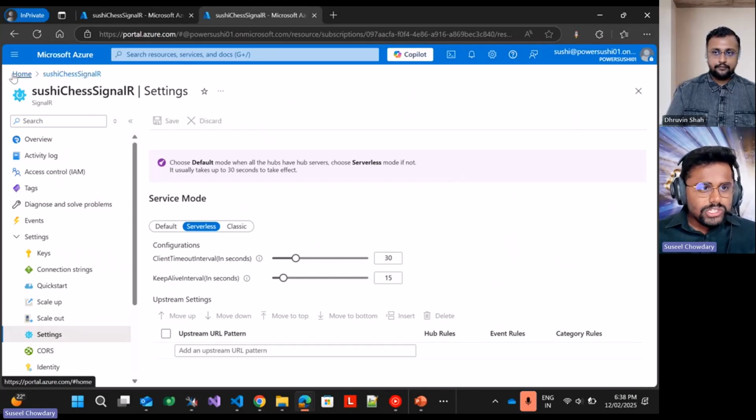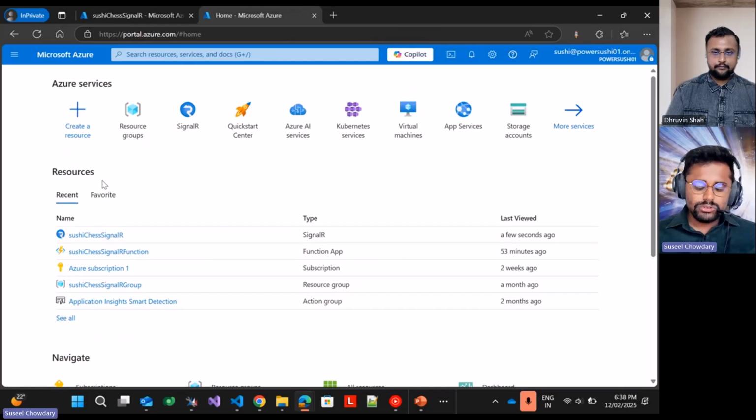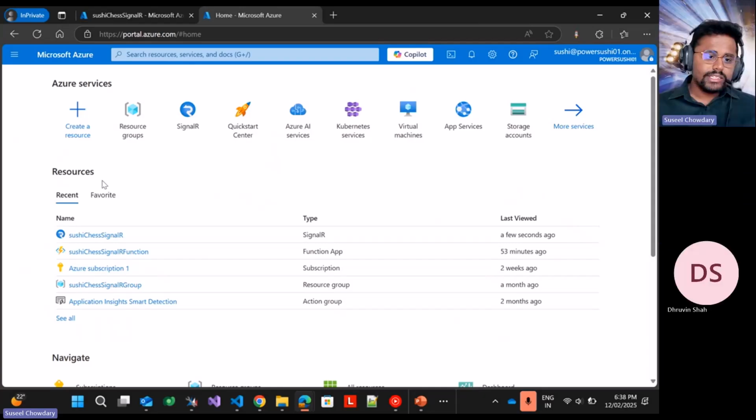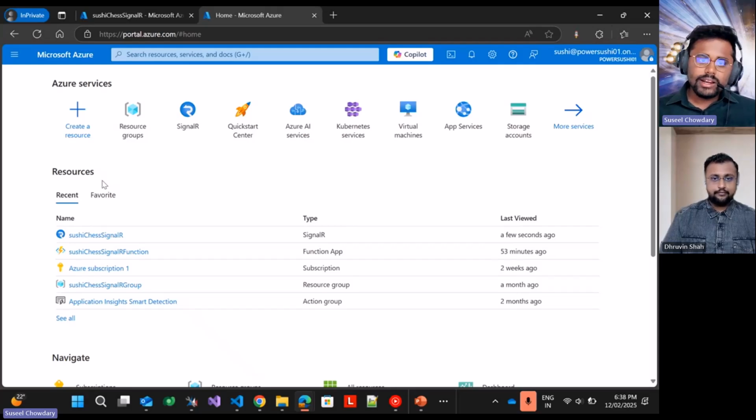Once you create the SignalR connection, you have to go ahead and create an Azure function. You may be asking, why do I need an Azure function? I have SignalR, so why can't I send messages to SignalR and receive messages from SignalR? See, the Azure function works as a kind of door to your Azure SignalR. Azure SignalR is a very big thing. It's constantly taking in messages and sending out messages, so you need some medium to send the messages in and receive the messages out.